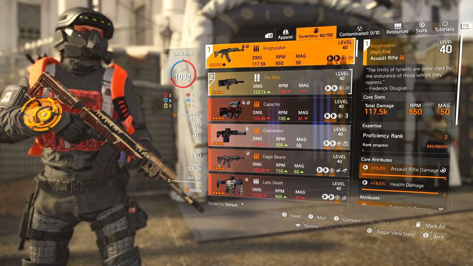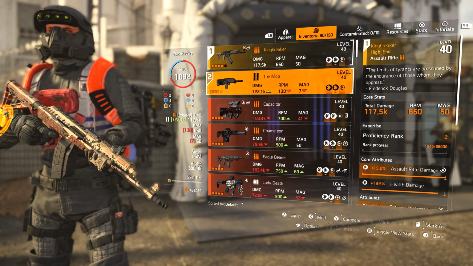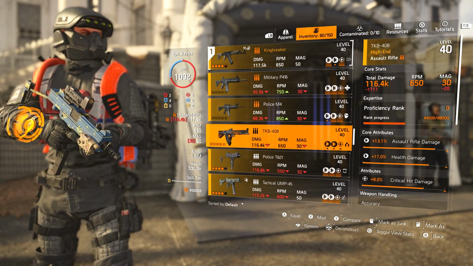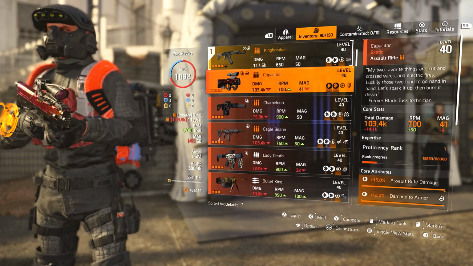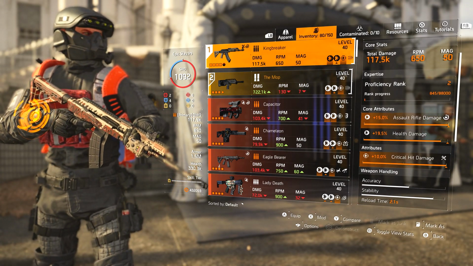Now, in terms of the weapon, I've gone with the Kingbreaker, which is the new named weapon on this. I think it's actually got the wrong model, because it's meant to be a variant of the TKB 408, I believe, but it looks like an AK. I think that's my understanding of it. So it's the wrong model here, but that's what it is, I believe.